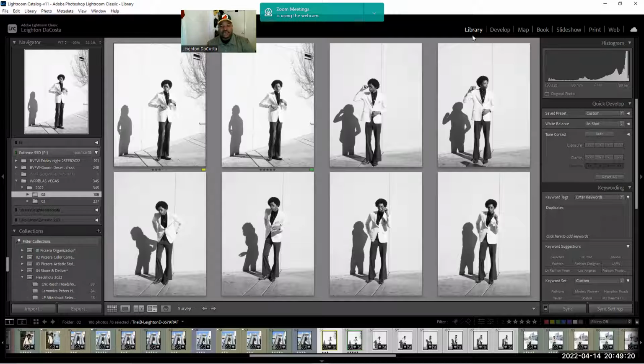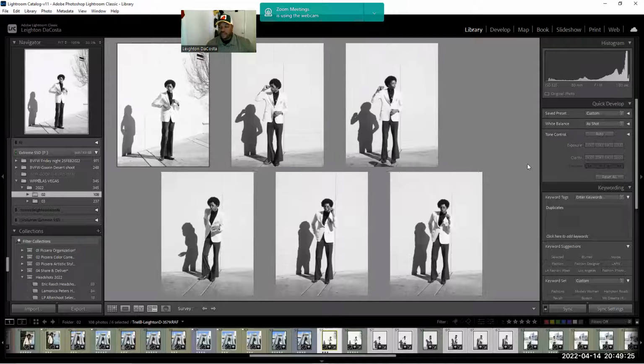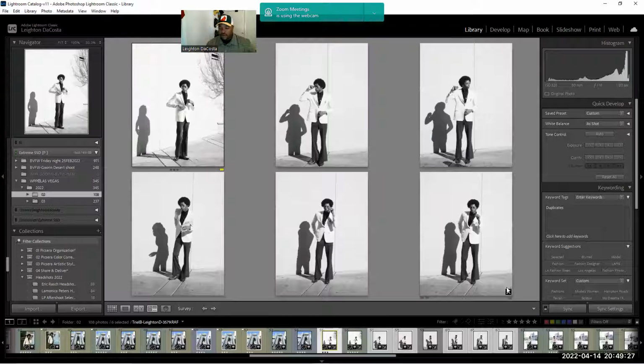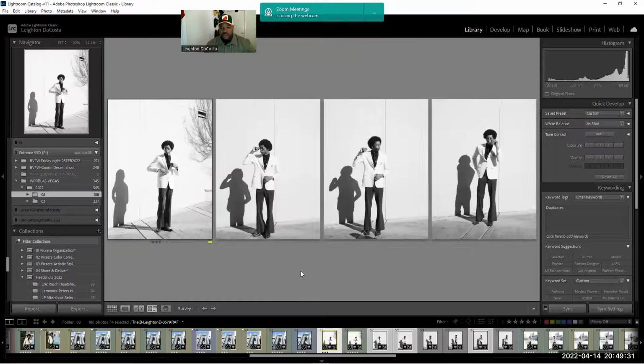Now, this lets me know right away, I'm going to get rid of this one, I'm going to get rid of this one, and I'm going to get rid of this one and this one. So now I have 4 shots that I'm going to actually go back and review.